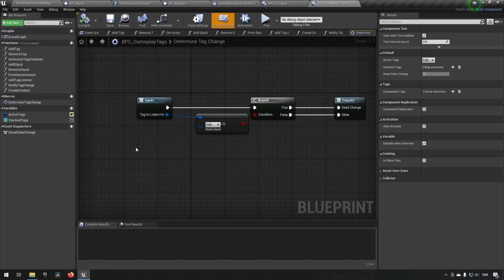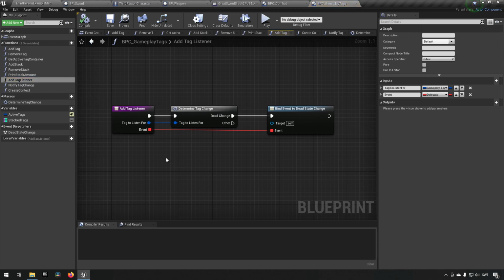To do that, we're essentially going to be showing how you can extend the gameplay tag system with a whole new tag and all of its functionality. And it's not going to be a whole lot of steps. What we're going to need to do is add a tag listener, for example. We need to have that.